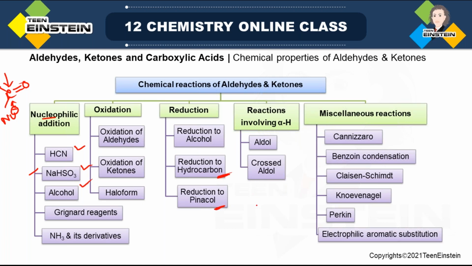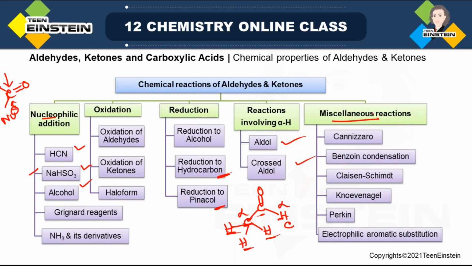Now what is alpha hydrogen? This is the carbonyl carbon. With respect to this carbon, these two positions are alpha. So if in these two positions there is carbon or hydrogen, suppose this is hydrogen or carbon, aldehyde hydrogen, ketone carbon. So in this alpha carbon, if there are some hydrogens present, as they are attached to the alpha carbon, that is why these hydrogens are alpha hydrogens. So sometimes what happens, a reaction can also happen with this alpha hydrogen. These two reactions involve this alpha hydrogen. So that is why there is a separate category.